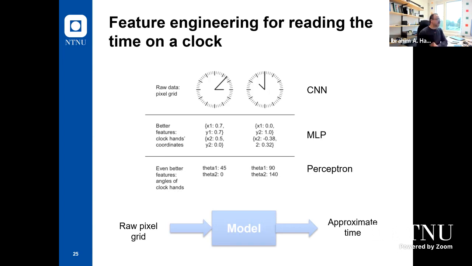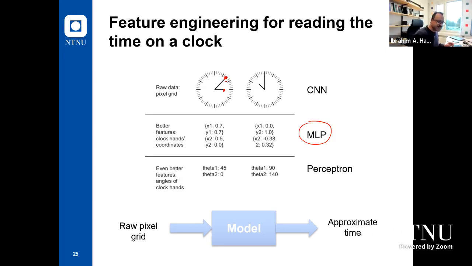trying to get some features from the image. So I have this image, for example. Instead of using the image, of course I can use the image similar to what we did with the MNIST dataset. But if you are working with an MLP, it would be smart to simplify it and, for example, send the XY coordinates of each handle. So I need to send this point, and I need to send the coordinates of this point.